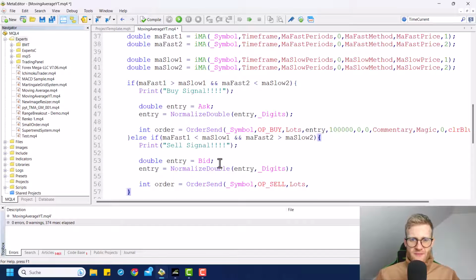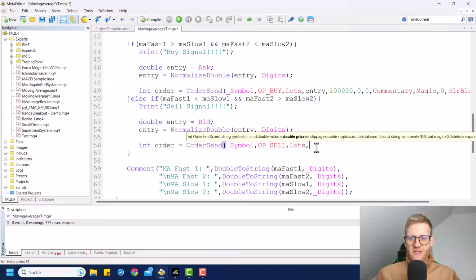Then we use this bid price here, or the entry variable, which holds the rounded bid price. Then we have a big number for the slippage, so we can make sure that our position is opened every time. And then we choose 0 and 0 for stop loss and take profit.